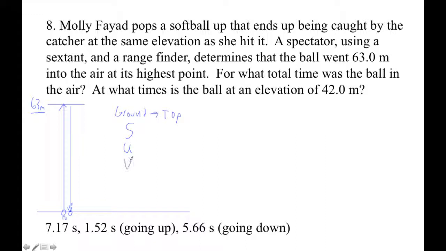So let's do this. And the top is when that's true, right? Acceleration all the way up, negative 9.81 on Earth. Final velocity at the top, you guessed it, is 0. It's 0 because if it's not 0, it's not at the top, is it? And then our displacement is 63 meters to the top, and we want to find the time. However, there is no formula for no u. If there were one, we'd use it, but there ain't.